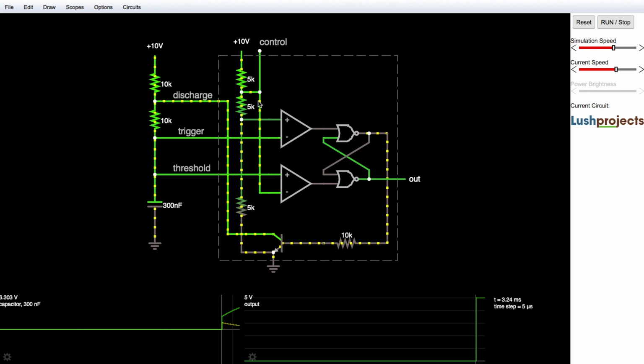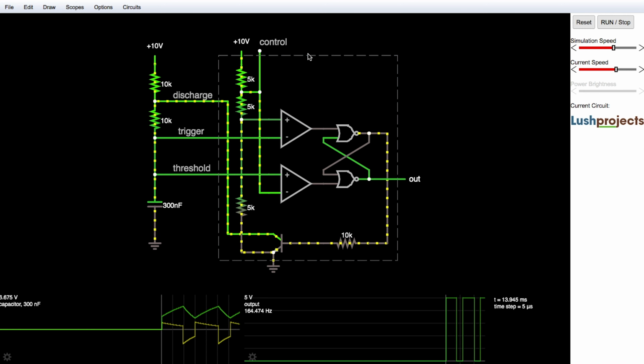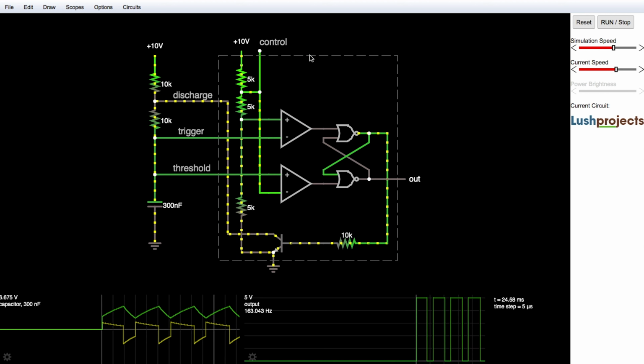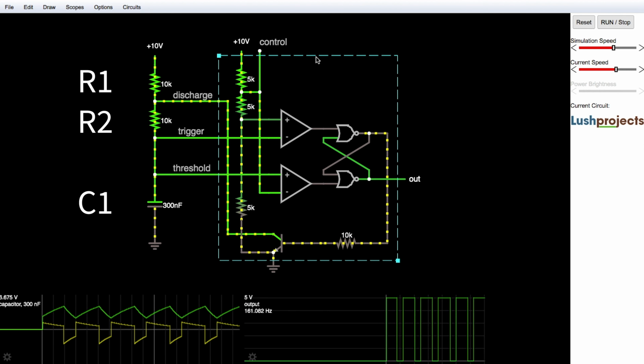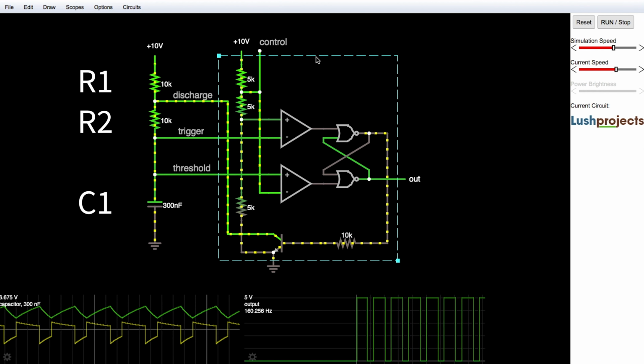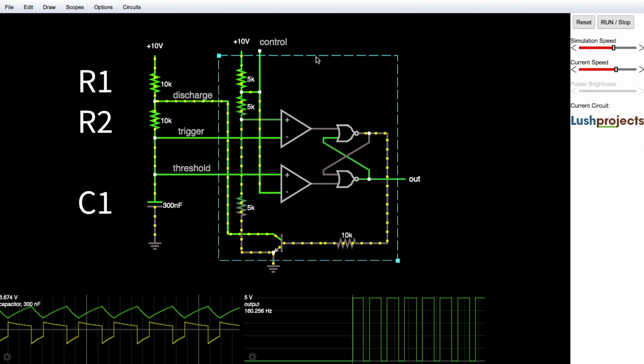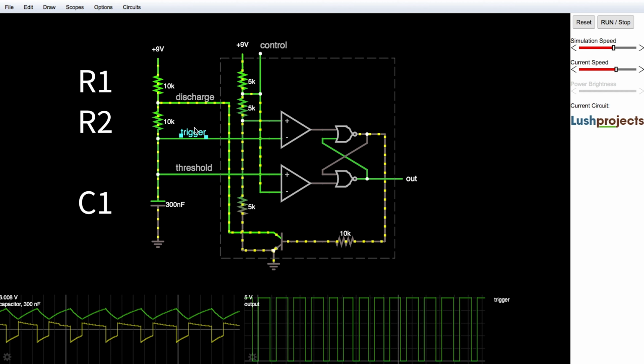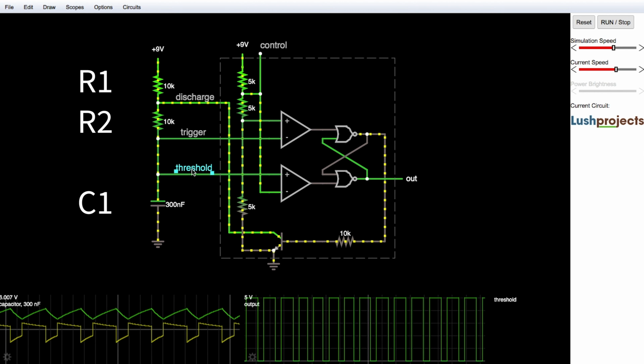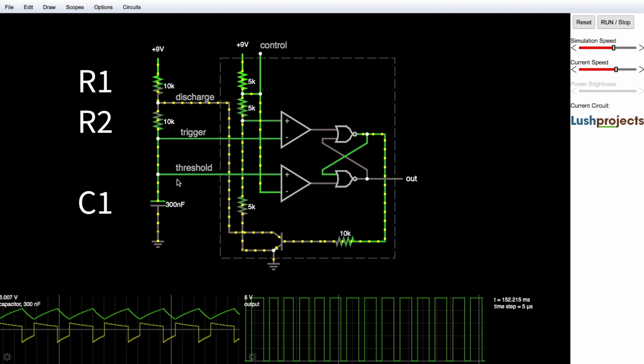So bring up the internals section under the 555 timer, and here you will see the external components to the IC outside the box, particularly resistor 1, resistor 2, and capacitor 1. And then there's a control, not connected for the moment. To resemble the circuit we're going to build, we'll change the supply voltage to 9 volts, the rail voltage going into R1 to 9 volts, and a couple of 10K resistors, one to the discharge pin, one to the trigger pin, and the threshold is connected to the same wire as trigger in this case.